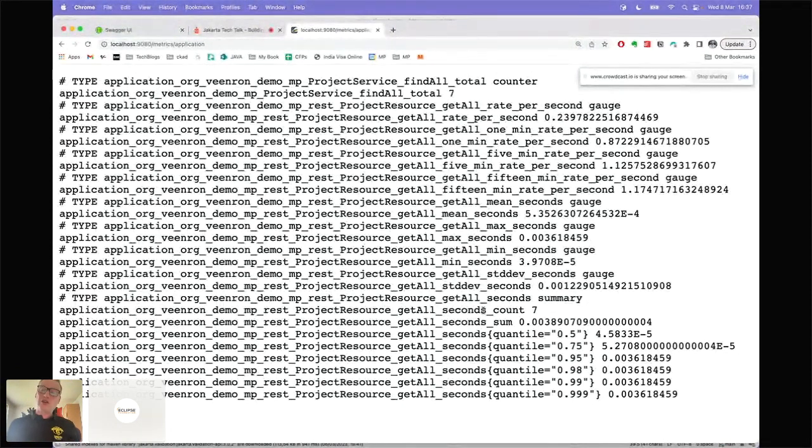And you can imagine that if you look at these figures and you have some graphical system to represent them, you can get very, very good insight into the ongoing performance of your system and the average throughput of your system. So metrics, very important to make your application more visible and more reliable. See what's going on the inside.